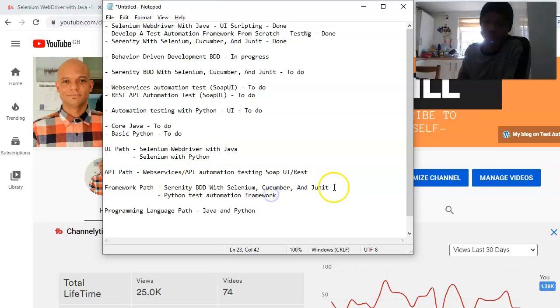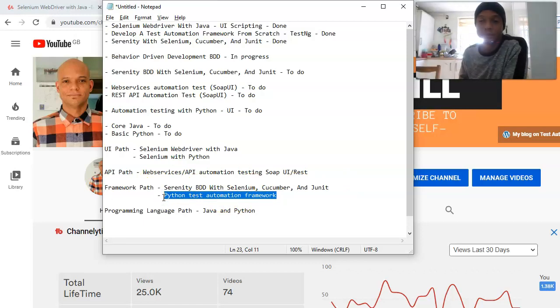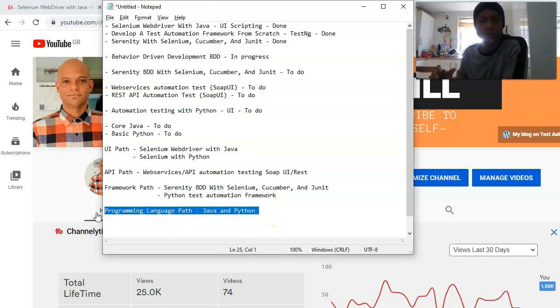And then, obviously, I would like to learn more about Python test automation frameworks. And again, our programming path, we are going to go for Java and Python. So this is all about my learning path.